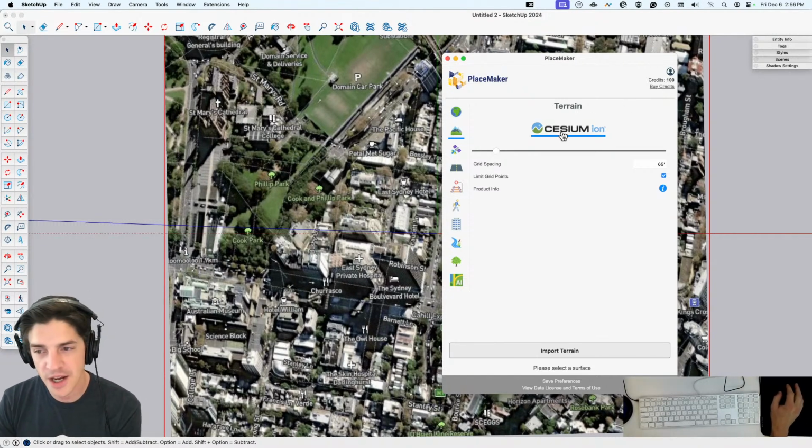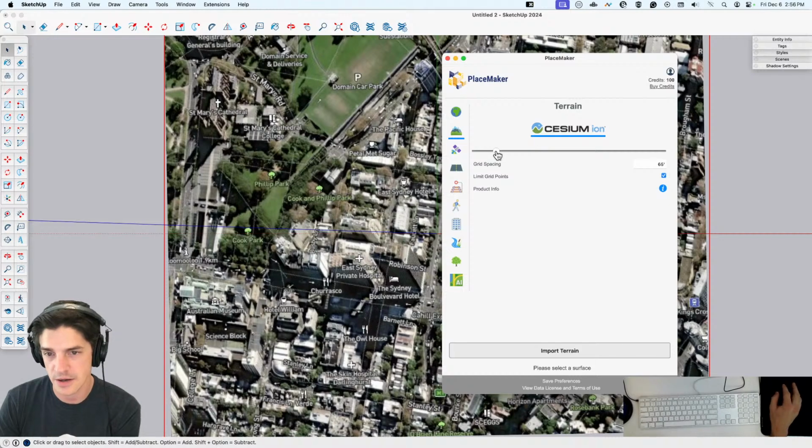So we'll see how far that can get me. I know that terrain, satellite imagery, and buildings are a lot more credits than the other data. I don't know. Let's give this a shot at 100 feet and see.